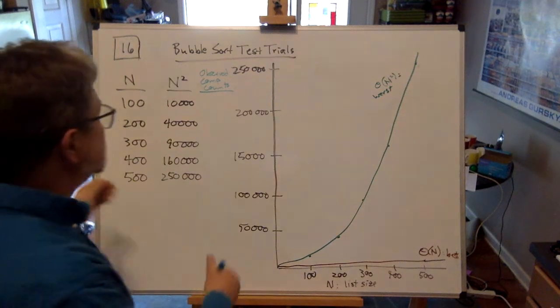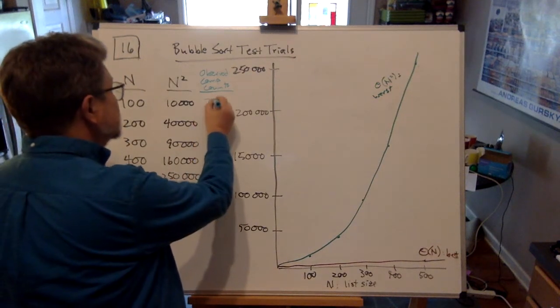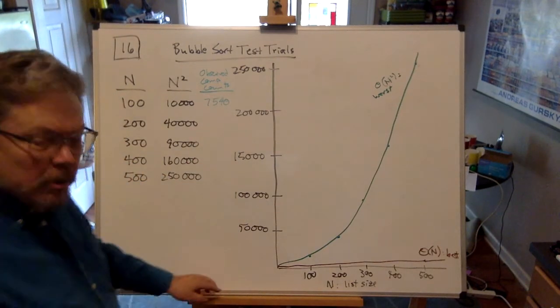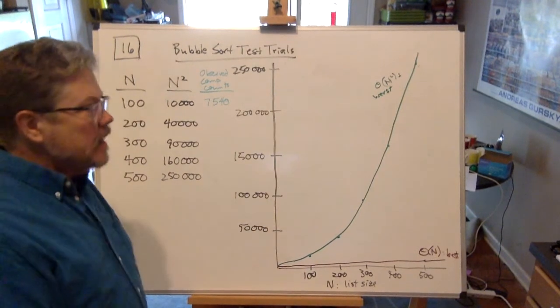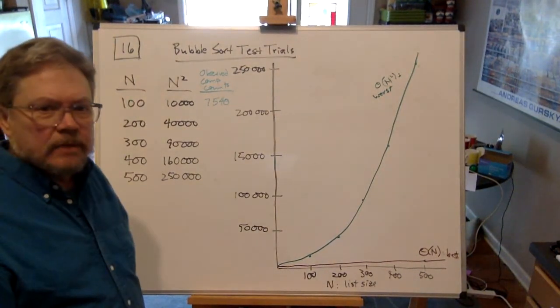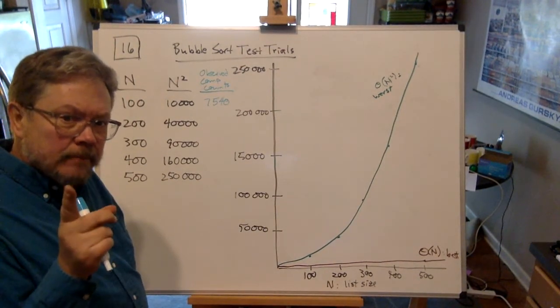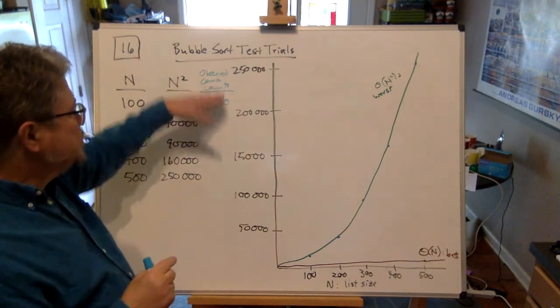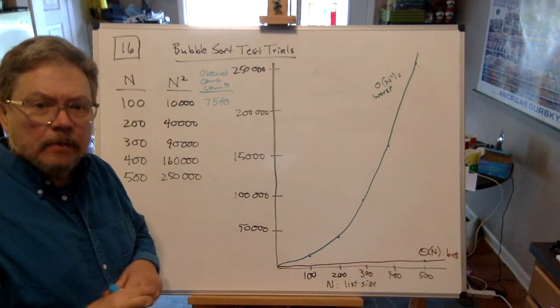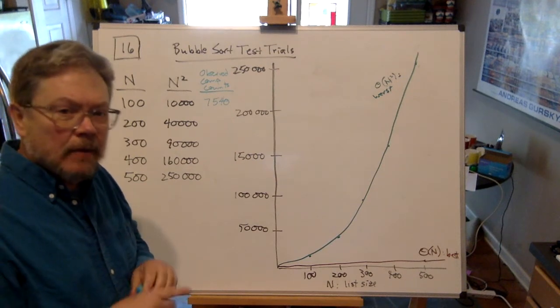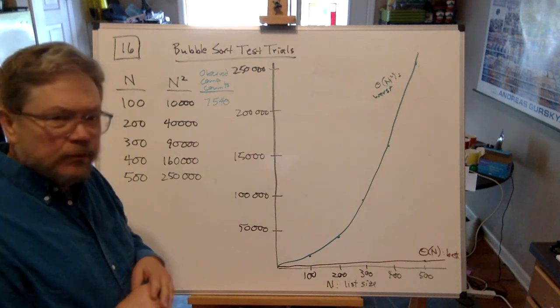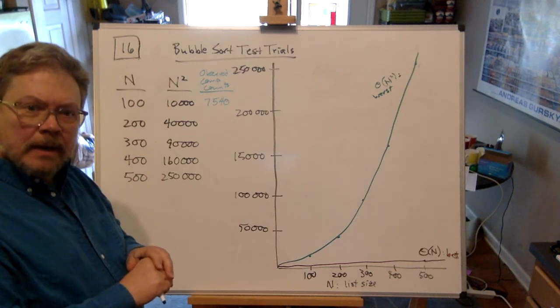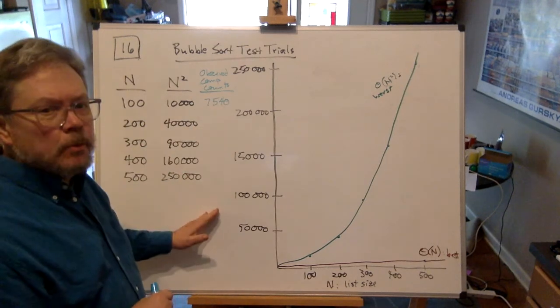Maybe I expect to see something like 7,540. I just made that number up. Actually, I did run this program and thought I'll give them a real life example. But when I ran it, I didn't remember what this observed comparison count column looked like. I saw a very interesting pattern. I don't want to take all your fun away, so I'm going back to pretend numbers.